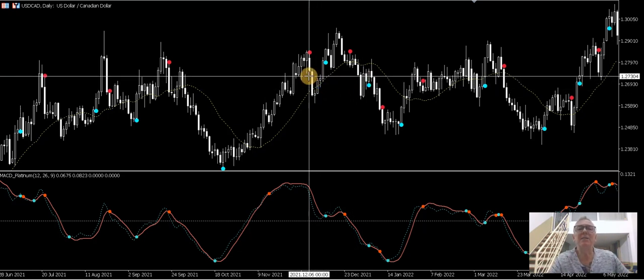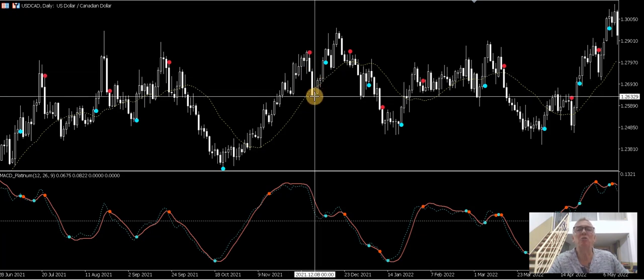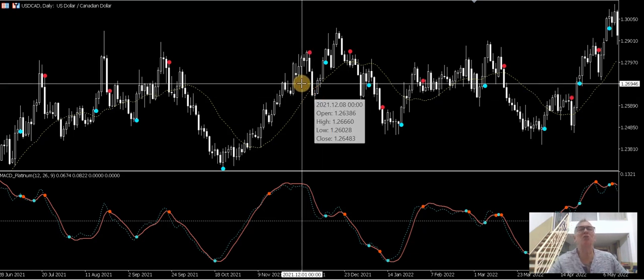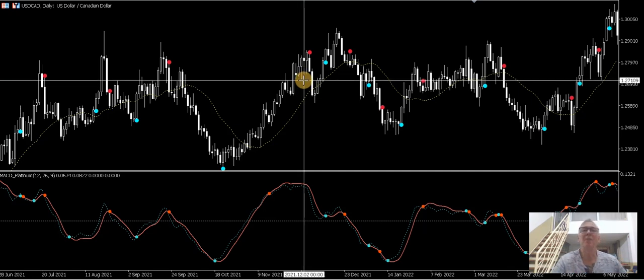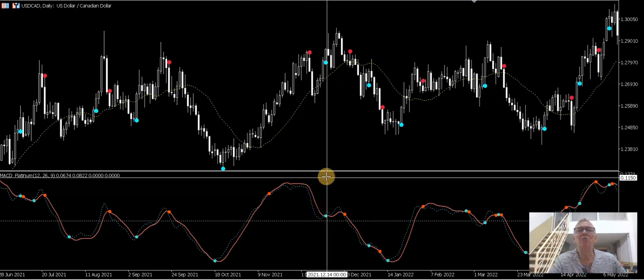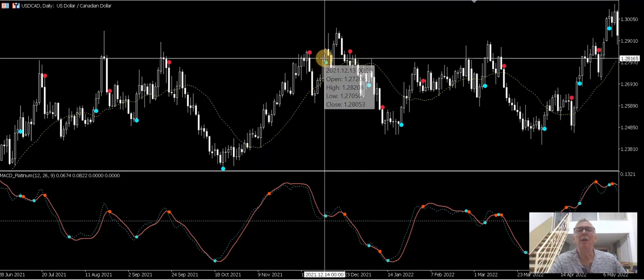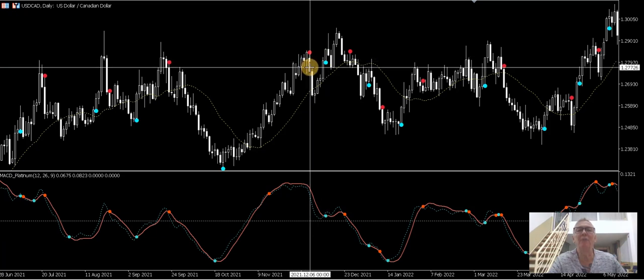Right, here's a sell trade. Now, with my system, I take the sell here, on the open of this candle here. It closes below the 20 moving average. I'm closing half and putting a stop in place. But just say we don't. We're not doing that. We're just going to concentrate on dollar cost averaging. Take the sell. MACD Platinum still above the 0 level, goes down, we get this buy. Now, if we're hedging, we take the buy. With dollar cost averaging, we do not take that buy. So we leave this sell open.